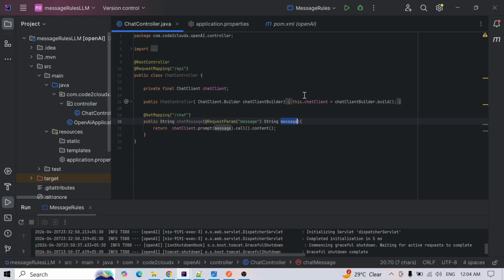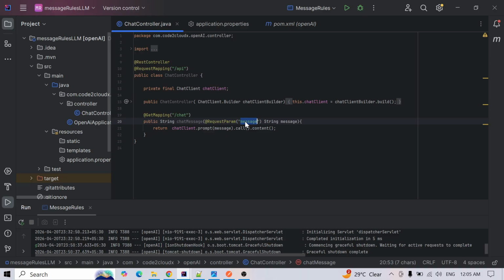Is it some instructions? We are not specifying anything. Now you might think, then how does it work? Internally, Spring AI makes a decision for us. Whenever we pass a simple string, it automatically treats it as a user message. That's it. No extra configuration, no manual mapping. It just assumes this is coming from the user.